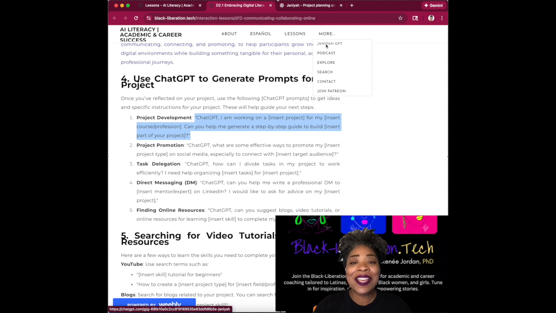I mean, information about Black Liberation Tech has been entered into Janiyah GPT to help frame the way in which she goes about interacting with those who use her, as well as the responses that she provides. And so her responses are going to be a little bit different from regular ChatGPT. And as always, as you use a generative AI tool, it actually learns from you. So even if somebody were to go to Janiyah GPT and enter the same information that I enter into her platform, they will get a different response because I have a different history with Janiyah than the next person.